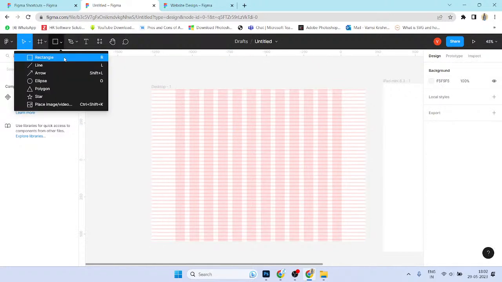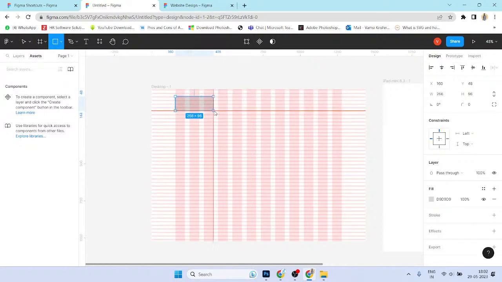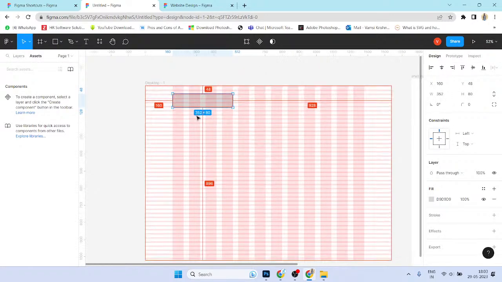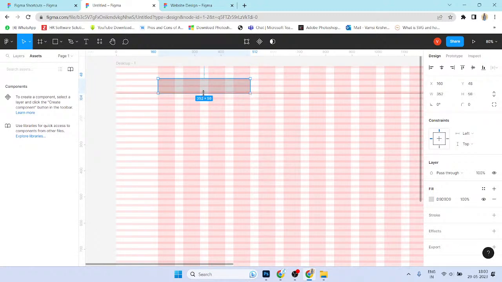So take the object here, now drag it here. See how the grid is showing 80 pixels, 56 pixels, 48 pixels, 32, 48, 56, 72.